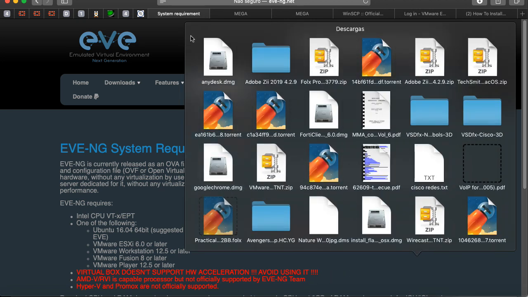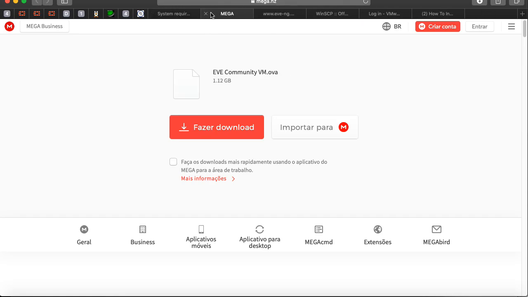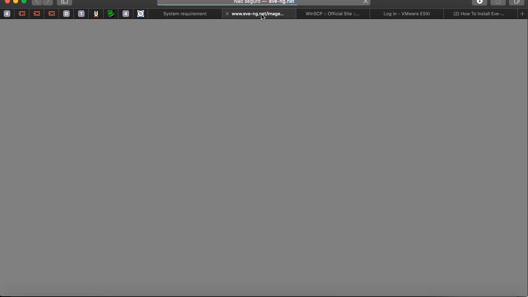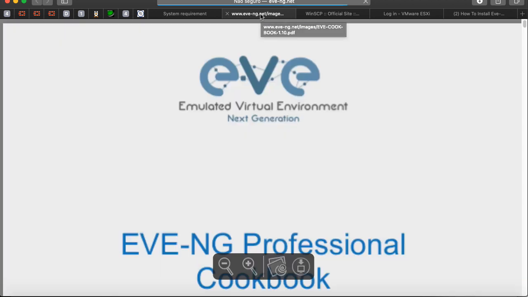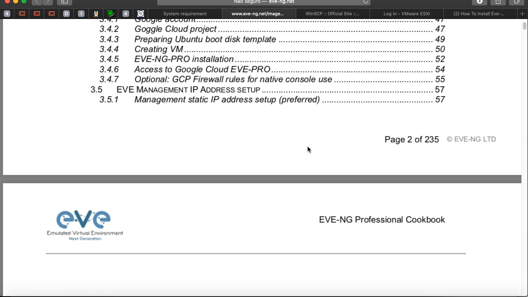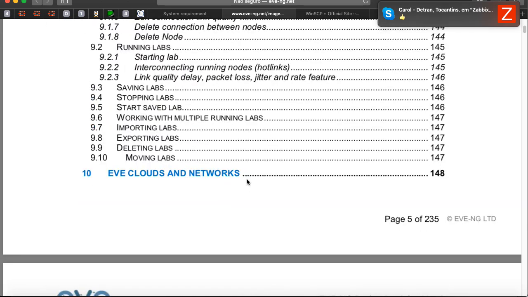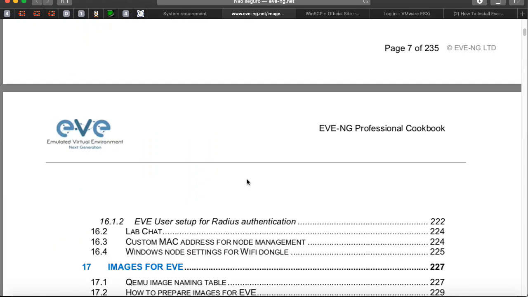I just downloaded it, so I will close these windows and wait for the PDF to open. So this is the cookbook lab, but it is not giving you permission to create another lab. Everything that you need, you have here.